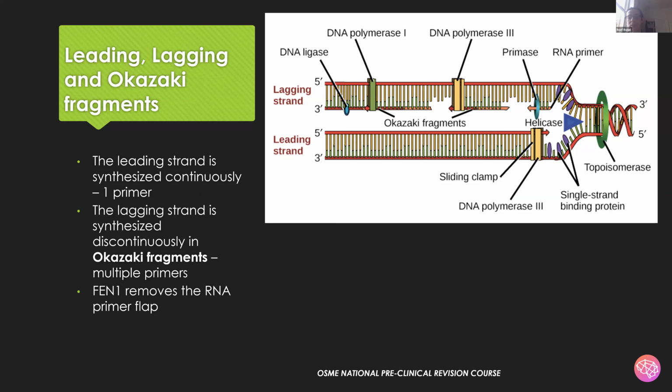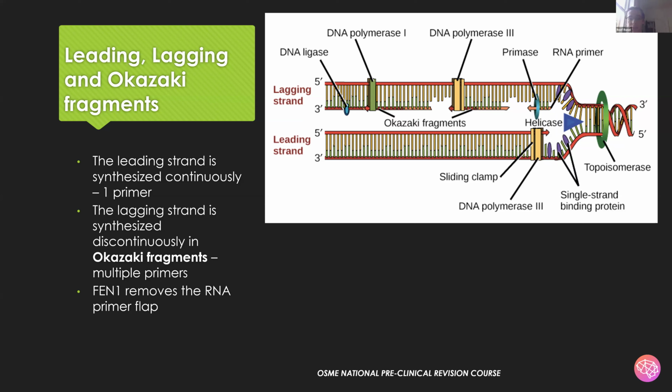So due to the DNA strands being anti-parallel, the opening of a replication fork exposes new regions of template strands that run in opposite directions. And so this is our leading strand and our lagging strand. So the new leading strand is synthesized continuously in the 5' to 3' direction. And it's the same direction as the movement of the replication fork, if you can imagine here moving into there. And so as DNA polymerase can directly extend the strand in this direction, it also only requires one primer.